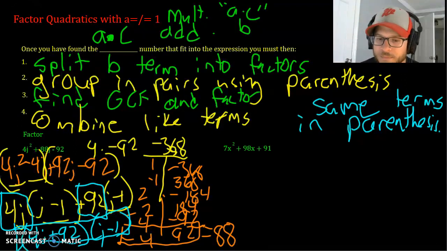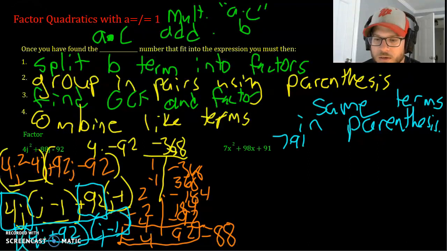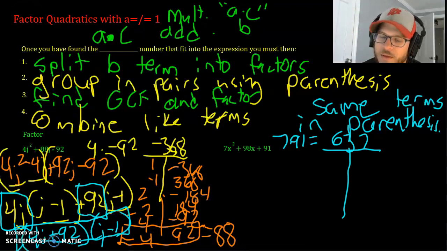Now let's do the same thing here. We have 7x squared plus 98x plus 91. Now when we multiply those two terms together, 7 times 91, that is going to give us a 637, a little bit bigger of a number to work with. So when we're looking for our factors, they're only going to be positives. We don't have any negatives that we have to worry about, especially since our b term is going to be positive. So we're always going to be looking at positives. Now, if this b was negative, and we're getting a positive number here, we know that we have to add two negatives together to equal that number.